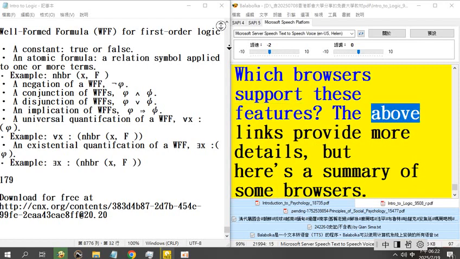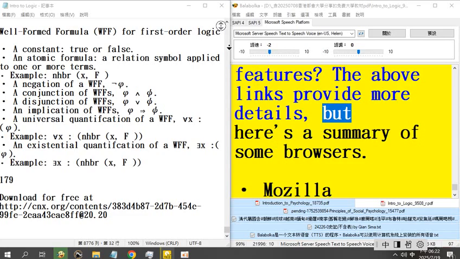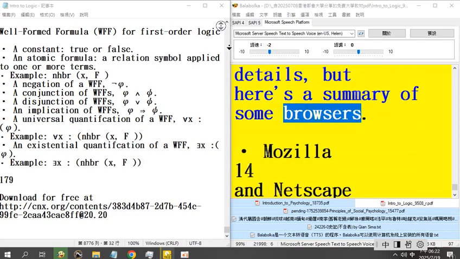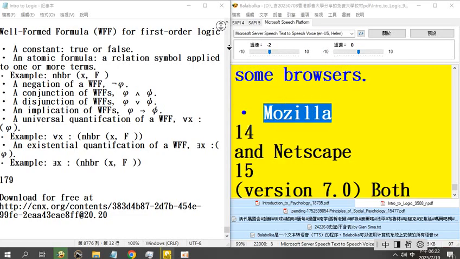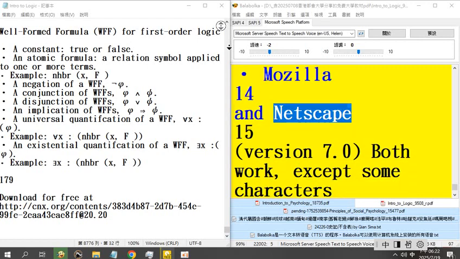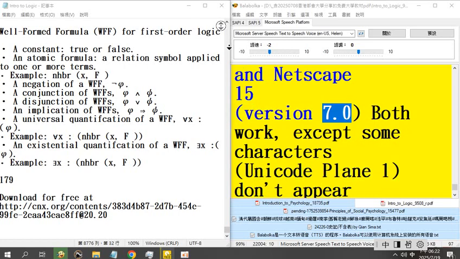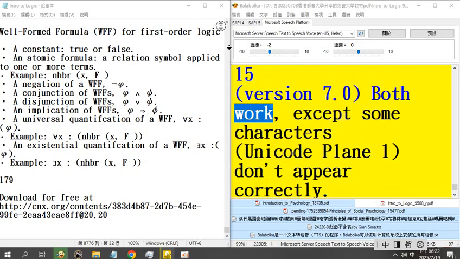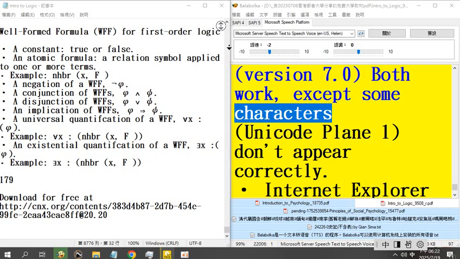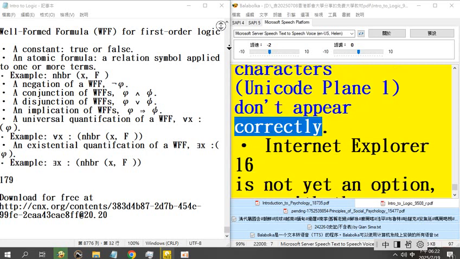The above links provide more details, but here's a summary of some browsers. Mozilla and Netscape, version 7.0, both work, except some characters in Unicode Plane 1 don't appear correctly.